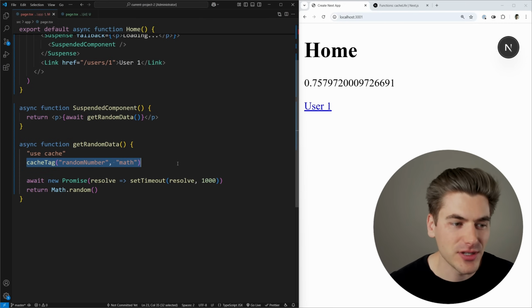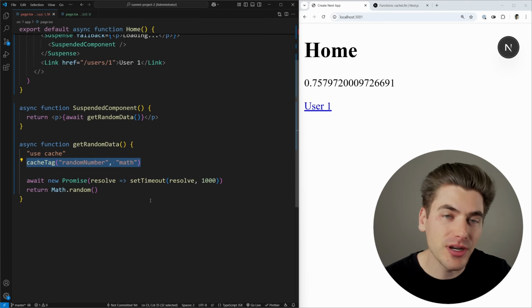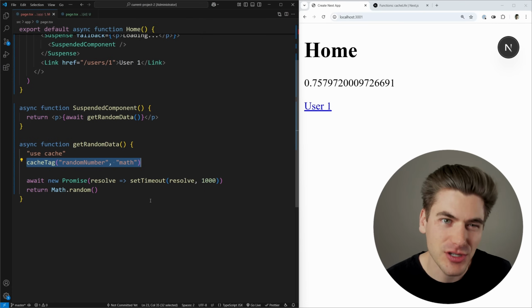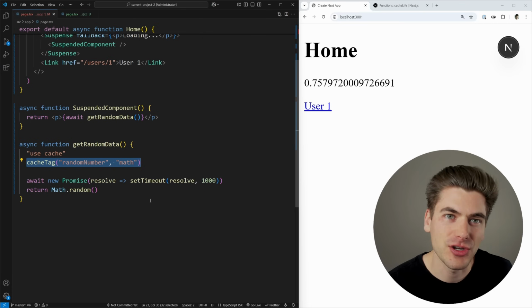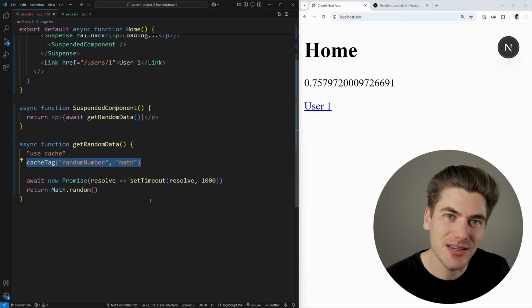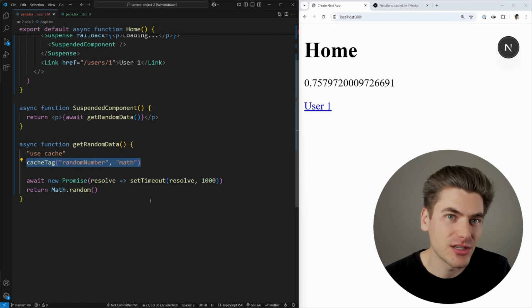So let's say that we have this cache with a revalidation time of 10 minutes. Essentially, our server will save the data for 10 minutes. After 10 minutes, if someone requests that data, it'll say, hey, this data is past that 10-minute expiration. I'm still going to give you the old information, but now I'm going to calculate the new information so the next person that requests the page is going to get the new information. With the new cacheLife function, not only do we have access to the revalidate cache, but we also have access to the client cache, which is called the stale time, and we have access to an expiration time, which means it's going to remove itself from the cache after the expiration time.